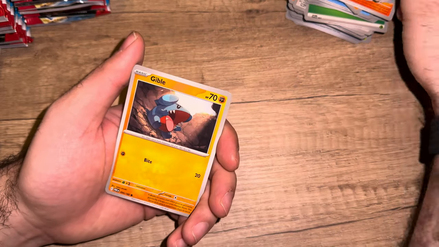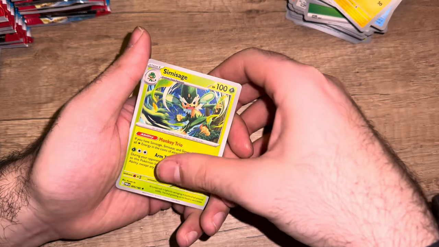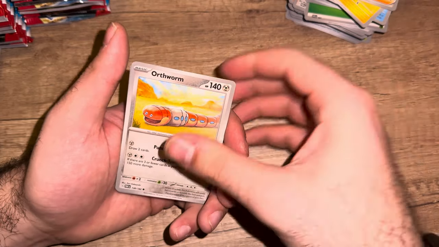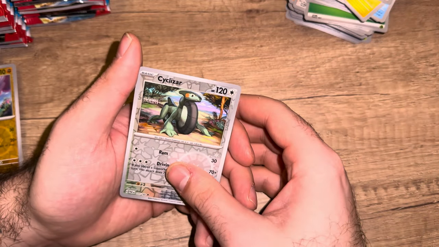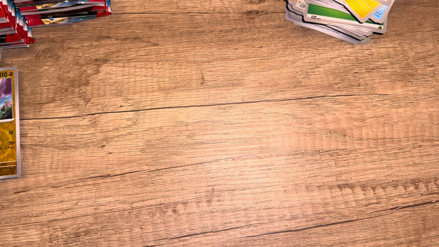We got a Ferroseed, we got a Gible, Pampur, Blitzel, Simisage, Norman again. Normal. Hey, Normal. How you doing, mate? We got Earthworm. We got Flamingo Reverse, we got Cyclizer Reverse, and we got Palkia. Wait. Yeah, I have him.